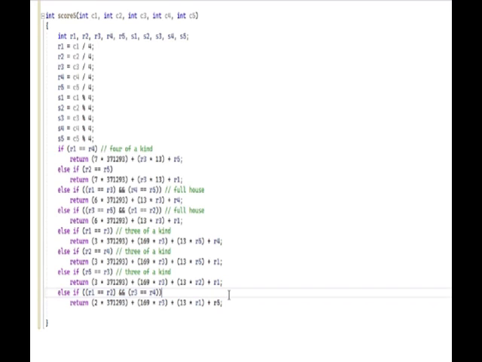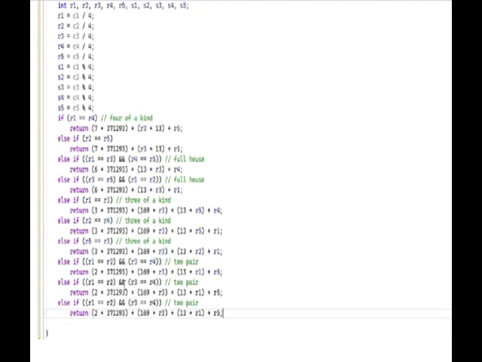And there are 2 other types of 2 pairs. Another one is when R1 is equal to R2 and R4 is equal to R5, where R3 is the singleton. And to adjust for that, here the higher pair can be represented as R4, the lower pair can still be represented as R1, and R3 is the singleton.